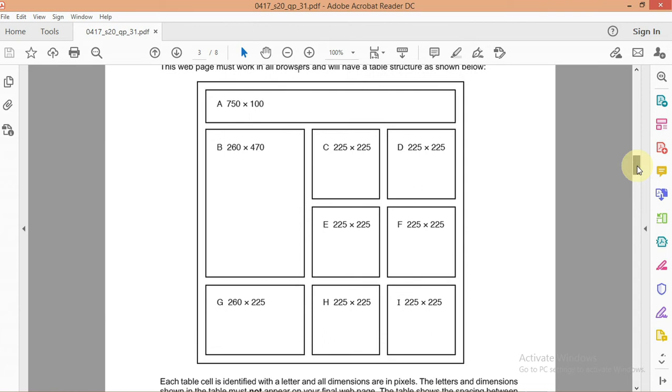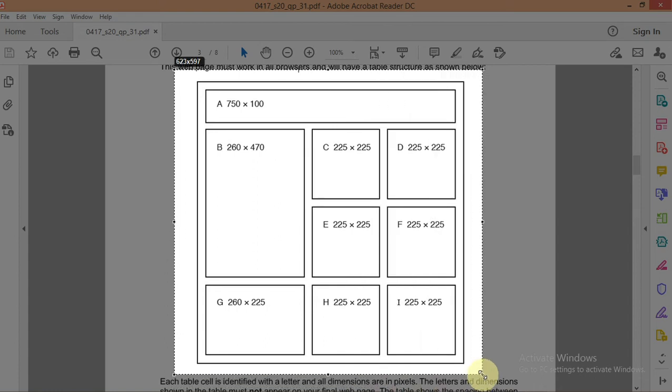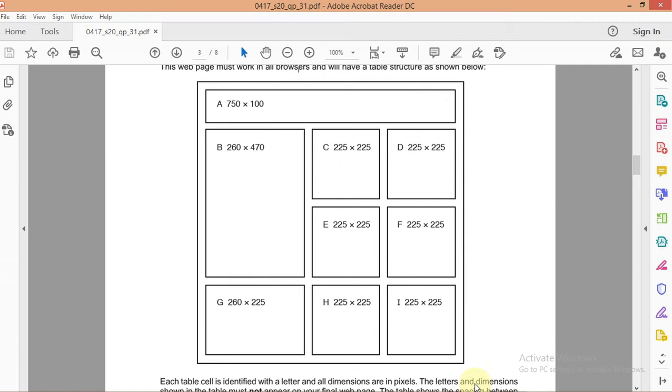So the first thing we observe about this table, let's explore the table structure. So let me just do this, guys. To determine the number of rows, just go for the highest row. This is row 1, okay, row 2, row 3, row 4. So we have 4 rows and how many columns? If you look at it, this is column 1, this is column 2, and this is column 3. So invariably we go for the highest number of rows and the highest number of columns. That will give you the final result.